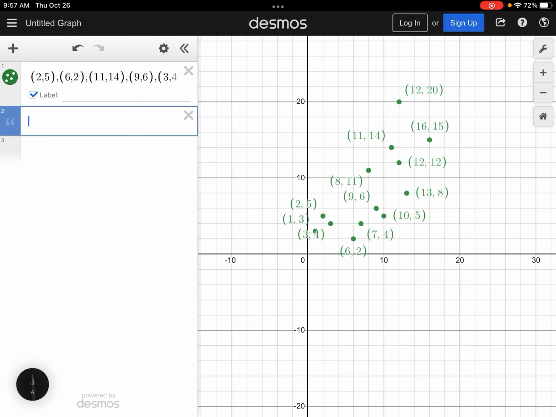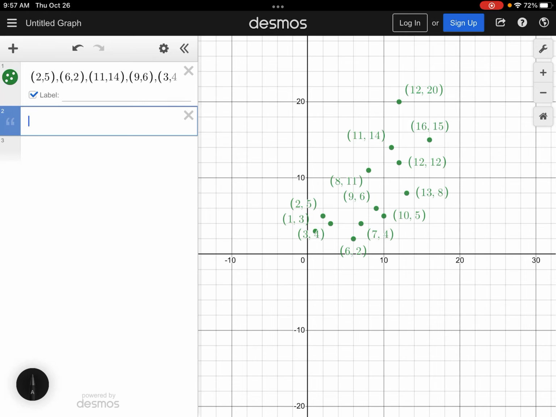Oftentimes you might have them relate to something. So you could have, for example, after so many years, the height of a person is this much, or after this many years, the weight of a person is on average this much. You could have it in terms of height, temperature, really anything you want. Students per class. There are so many different ways that you can take information and then track it. Could be related to money, all these different things. I just made up all these points, but in the homework and the classwork, you are going to see some problems that relate to actual data from charts and tables that have been collected over the years.